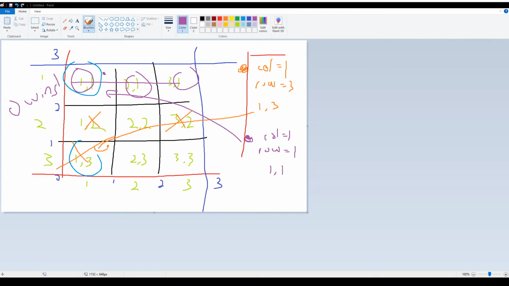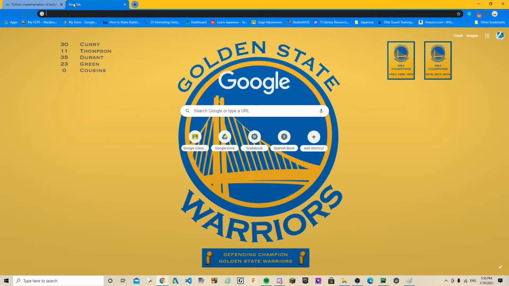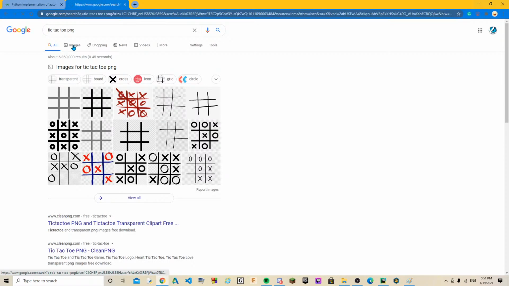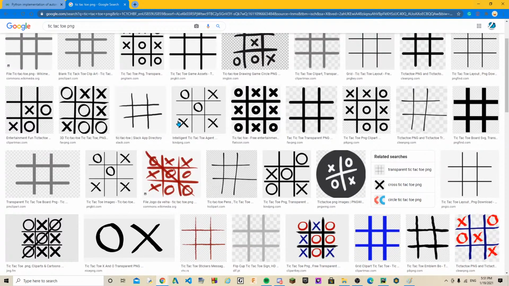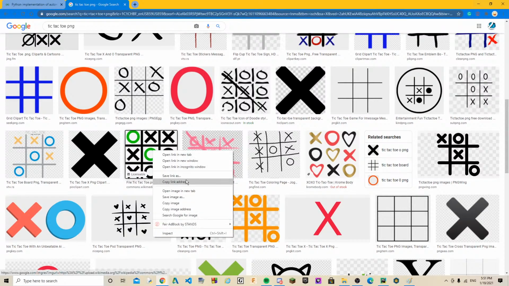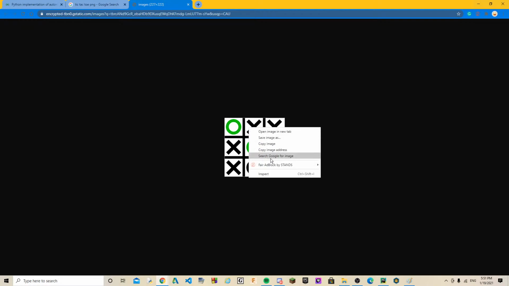So let's open up a new Google tab. Alright, that looks good. So we're going to want to go over here. We want to search for, say, tic-tac-toe PNG. We go through here. We want to look for an image. Which one looks good for a cover? I kind of like this one over here. We'll go with this one. Alright. We want to click on Open Image in New Tab because we want to see how big it is. You know, that's big enough.